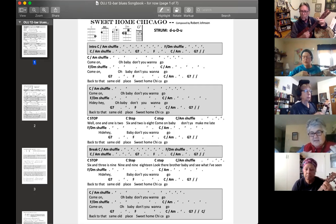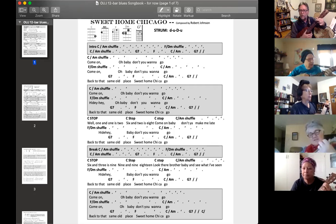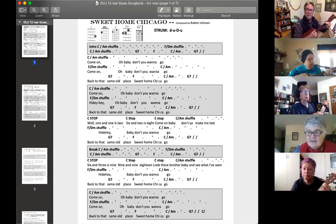So it's 1, 2, 3, 4. Now you might think, well, that's going to be awfully complicated if I do that every single 4 beats. So a lot of times, if it's got 8 beats, I will only do this one extra plus on the 7th beat.